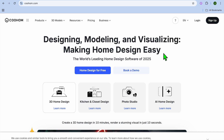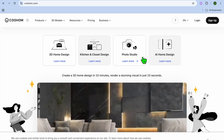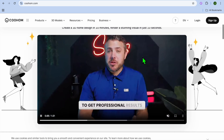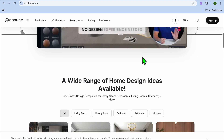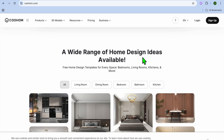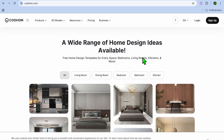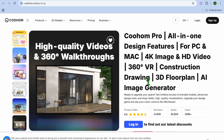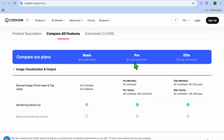At number 4, we have Kuhome. Kuhome combines AI with cloud-based design tools for professional-grade interiors. Key features include AI-powered 3D rendering and design optimization, an extensive library of furniture and decor items, and 4K rendering quality for photorealistic visuals. Pros include professional-grade rendering at an affordable price and suitability for client presentations. The drawbacks are a steeper learning curve for beginners and a requirement for high-speed internet. Pricing starts free, with paid plans beginning at $12 per user per month and going up to $58 per month.